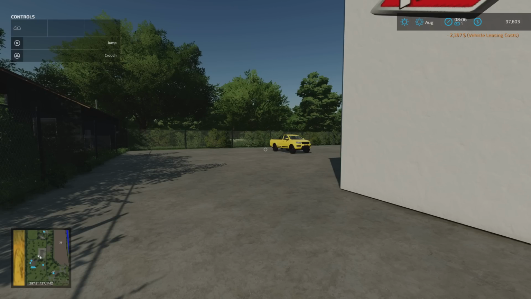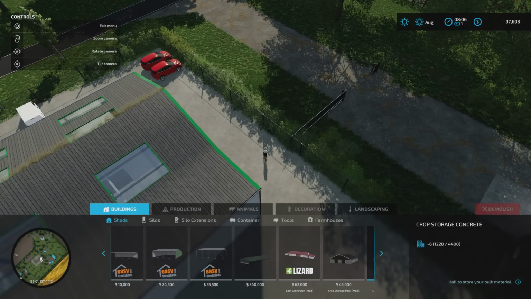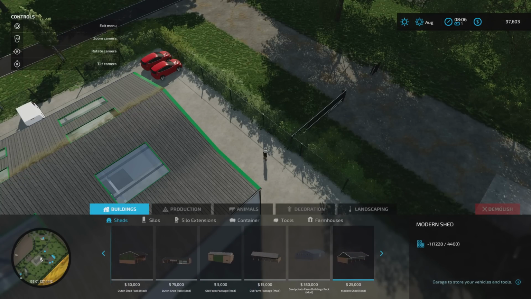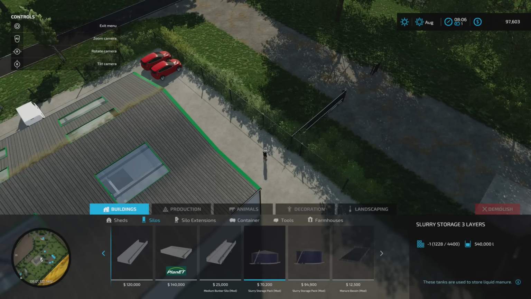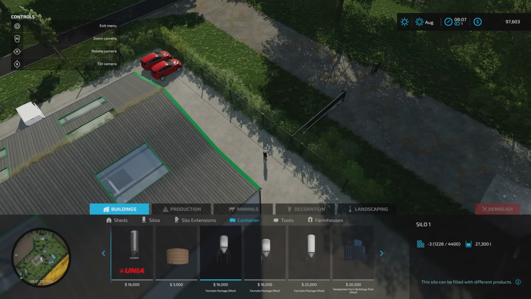If we go into our build mode, under sheds, there's all the required mods in here, but there are a couple. That large grain storage is by East Groningen, by NorthEastModding. That's in here, and then there's the required mods under sheds, and there's quite a few seed potato buildings and that kind of stuff. Under silos, we've got slurry storage, medium bunker silo, we've got a manure basin. There was nothing under extensions. Containers, we had a few. These are under the Farmsilo Package mod and the seed potato buildings mod sprayer store.